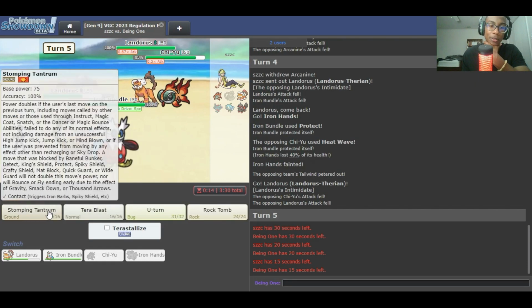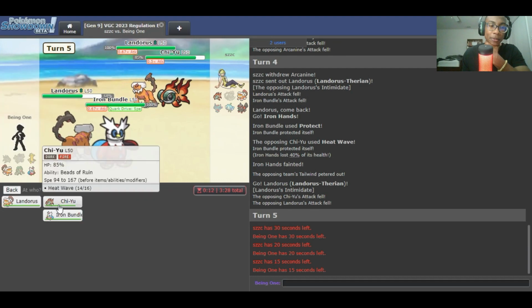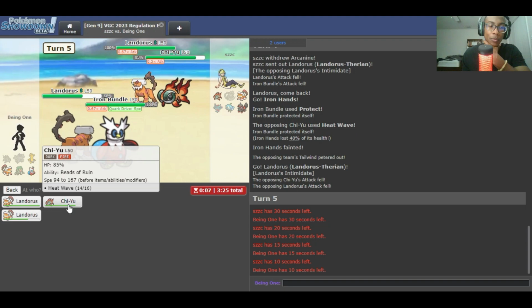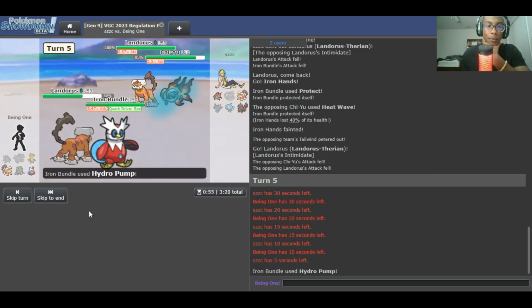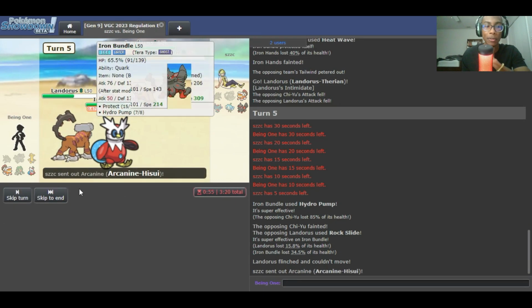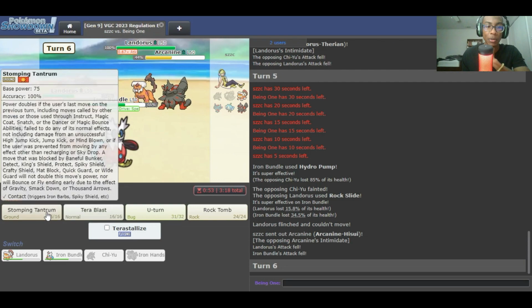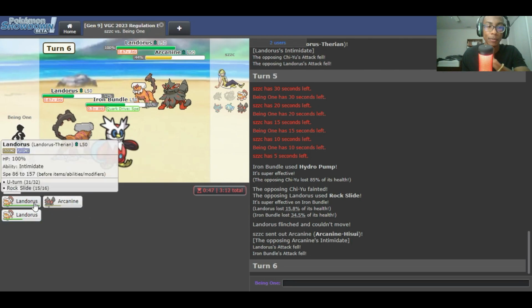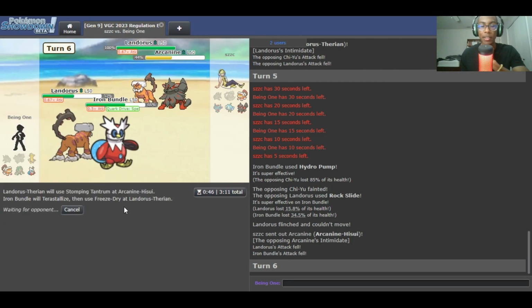But would a Freeze-Dry plus a Stomping Tantrum be enough? I don't think so. Nah, this Chi-Yu has crazy Sp. Def. So I'm going to go for Hydro Pump. Okay, it works out. Now we just... I mean, provided Arcanine doesn't do 53 or 66 to either of these with E-Speed, we pretty much just win now. And now I can just Terra to avoid that E-Speed nonsense if he has it.